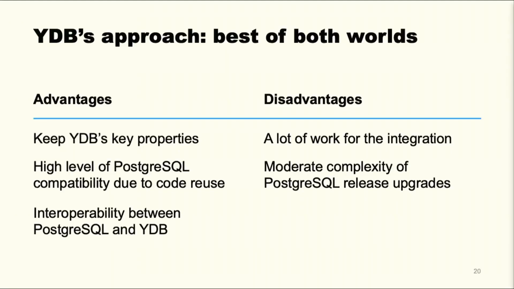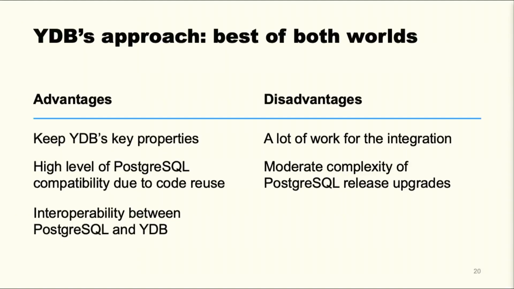So with this approach, we kind of kept the key properties of YDB, but also became pretty close in compatibility with PostgreSQL. Given all of these data types and functions and tables, they are all in the same environment and namespace. It allows people to start with Postgres and slowly migrate to YDB native stuff, or live forever on Postgres compatible mode and maybe use YDB functional features only occasionally.